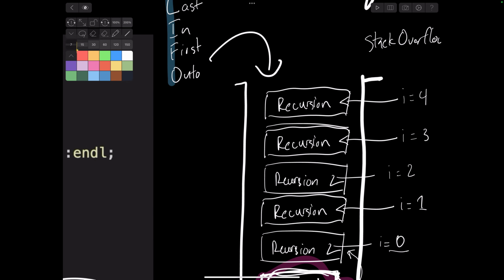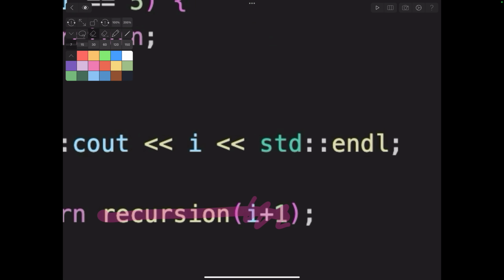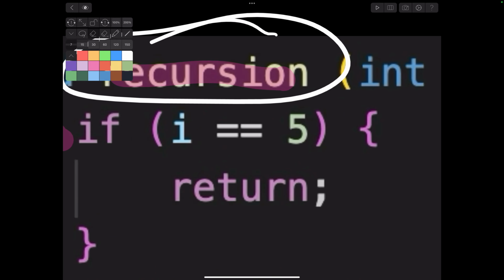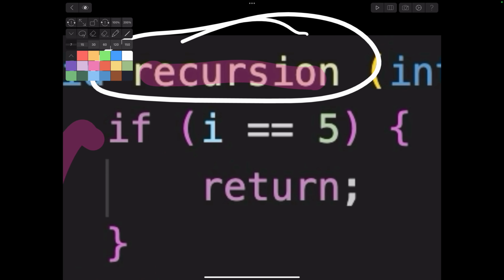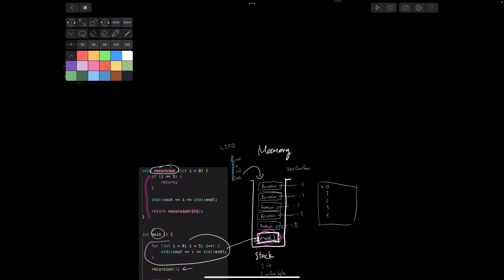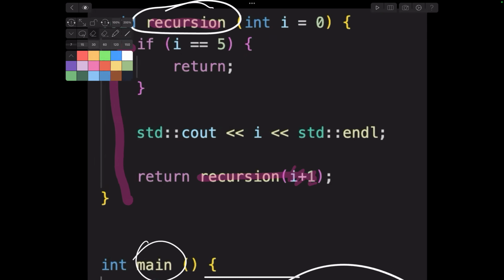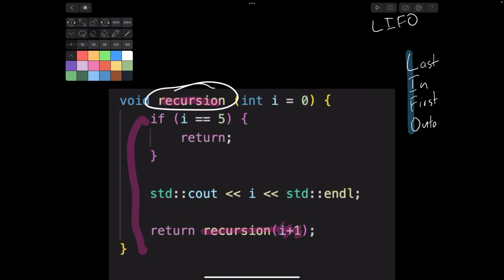And then once i is equal to 4, it's going to come here, do 4 plus 1, which is 5. And then it's going to check this, like, hey, if i is equal to 5, which it is, because now i is 5, we are just going to return, meaning we're going to tell the computer that, hey, our function is done, where we are going to return.